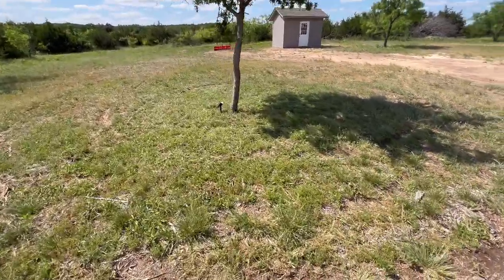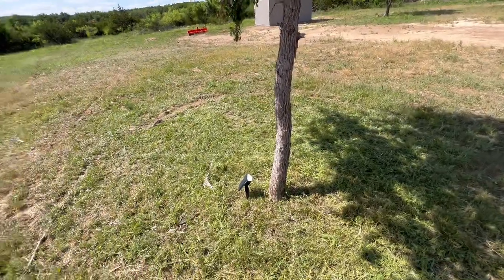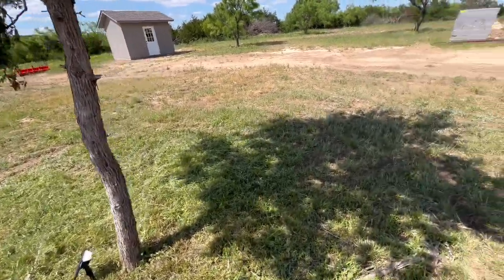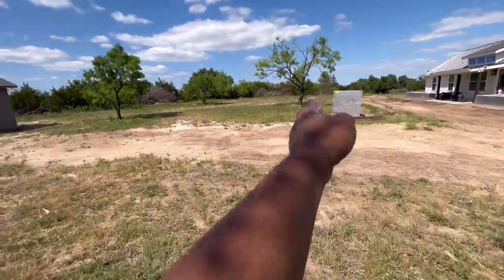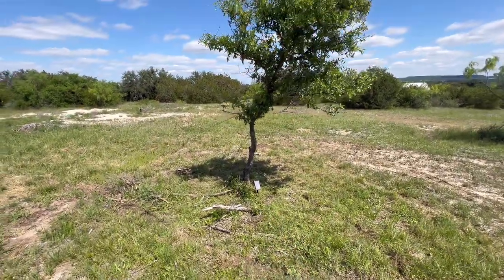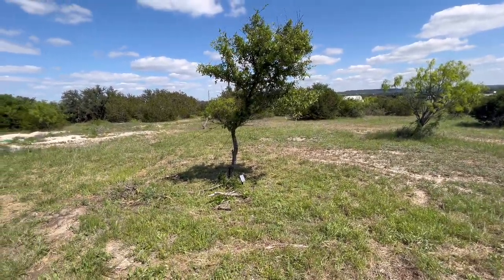All right, and I got one more right here. Just want to see what it's looking like, guys, just to test these lights out. So the closer it is to the house, the better for me to see it. If it's too far, I won't be able to see it. And then I got another one under this tree and one under this one right here. All right, guys, this is the other one right here. And I put some strap on this tree just to straighten it out, because it's coming back.